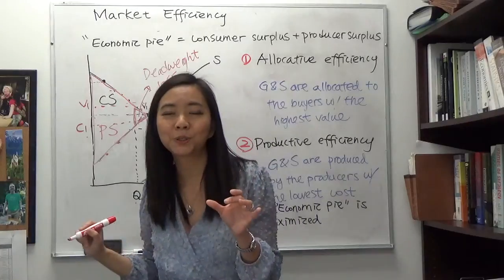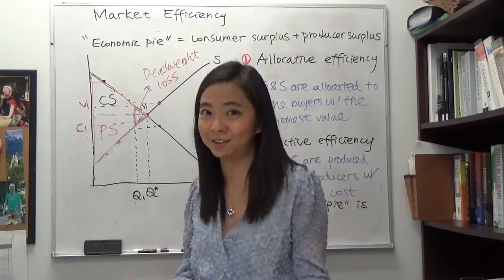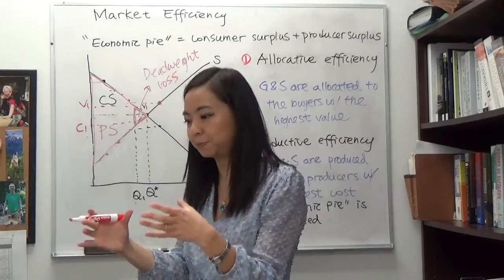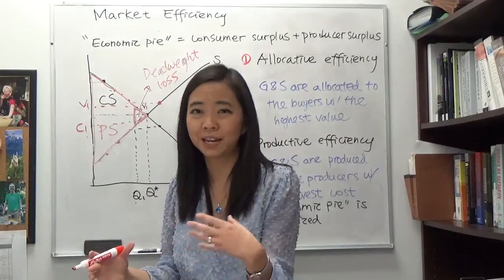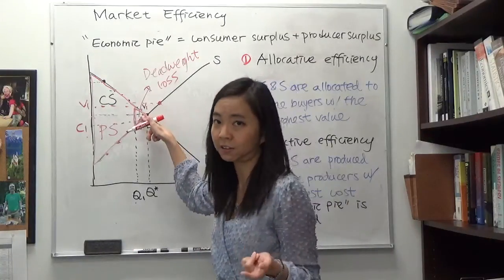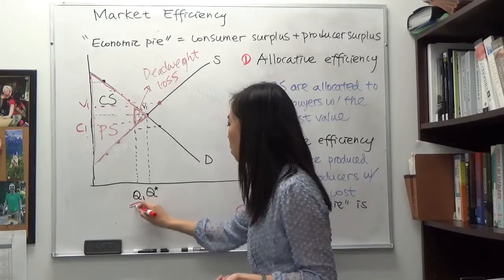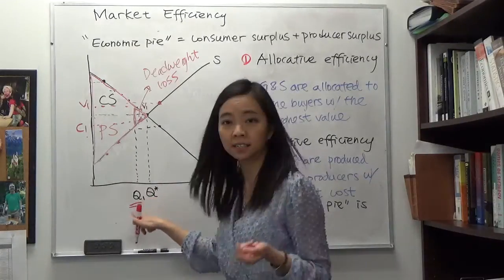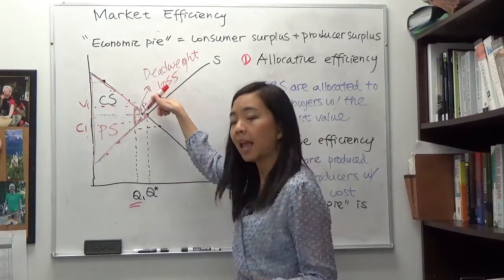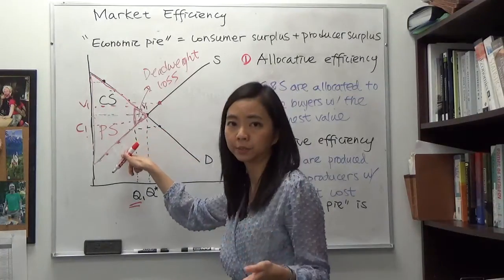We call that deadweight loss, which is similar to a piece of economic pie burned in the oven, meaning your oven is not working very well, so you bake a piece of pie and a piece of pie is lost because it's burned. And we call that deadweight loss in economics. So if you make your quantity less than equilibrium quantity, then we're going to result in deadweight loss, and our economic pie will shrink.